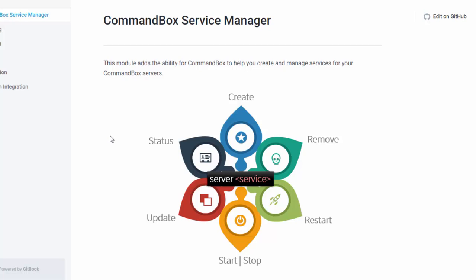The Service Manager allows you to take servers that you start and stop normally through CommandBox and wrap them up in a service, either a Windows service or, if you're on Linux, a systemd service, that will automatically start that server when the computer reboots or restart it if it's gone into a failure status.